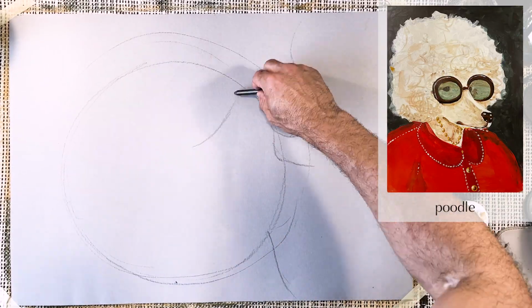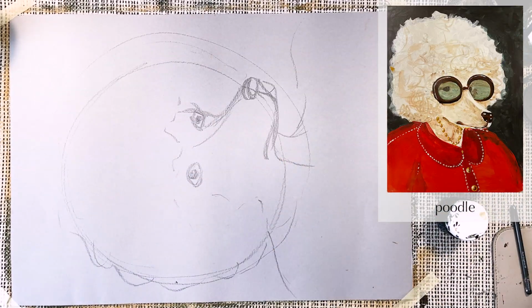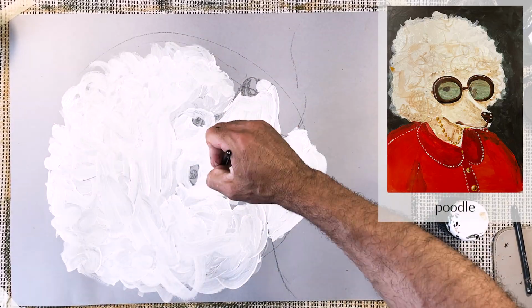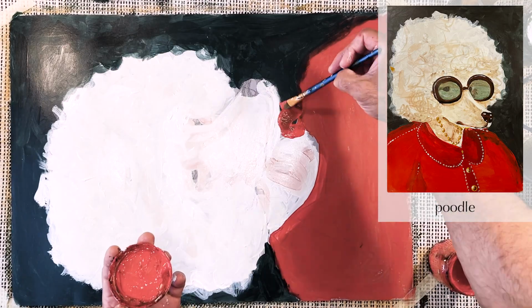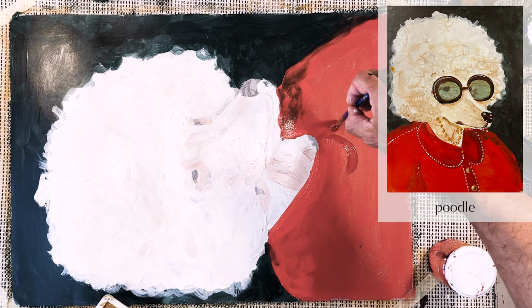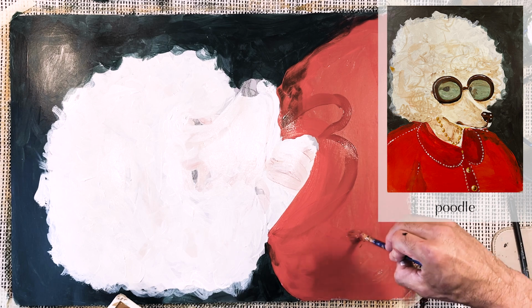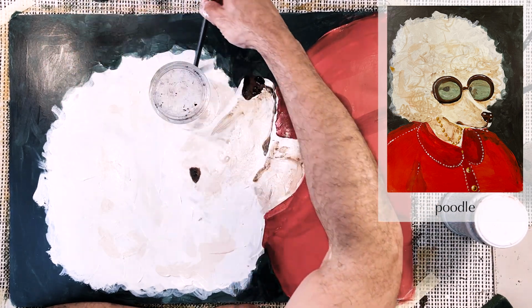So next up, we have our poodle. My goal was to add personality without going too realistic, which can be tough when painting fluffy white dogs. Shadows can quickly make it look overworked, so I kept it simple.